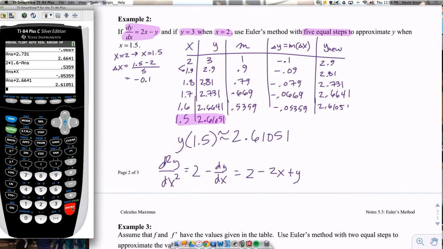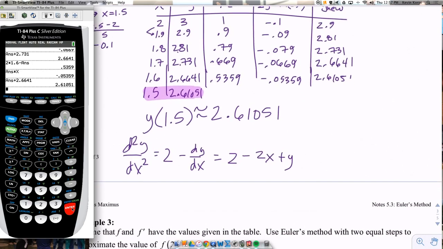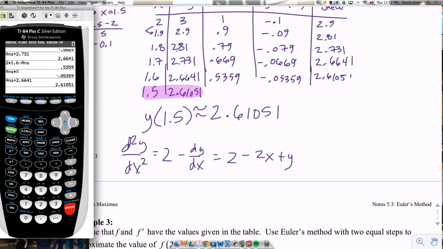If I plug in an x value that's between 2 and 1.5, I'm going to be either subtracting a 4 or 3.5. And the y values, the smallest they're going to be is 2.5 plus 2, which is 4. So it looks like the sum of 2 and y should be greater than the product of 2 and x.